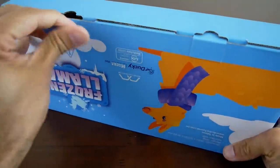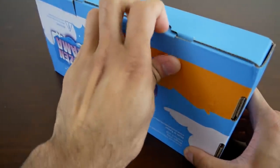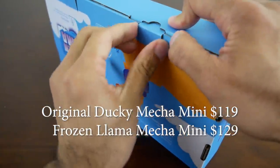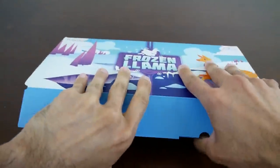I don't think I mentioned this previously, but this limited edition run costs a little bit more than the original Mecha Mini. The original Mecha Mini is about 120 bucks. This is about 130 bucks. So a $10 premium to have this done. We're going to go over some of the differences between this and the previous Mecha Mini.